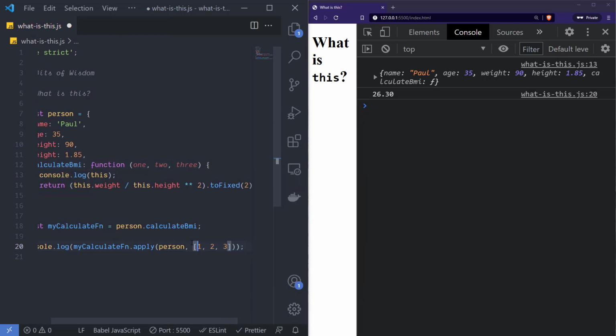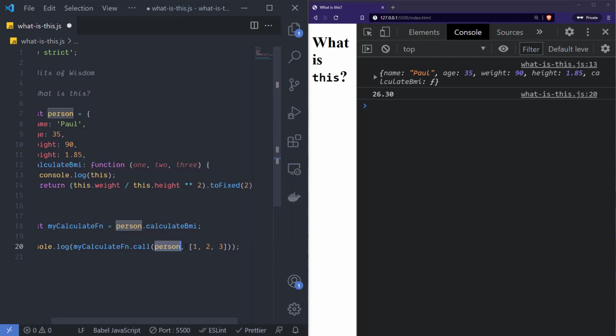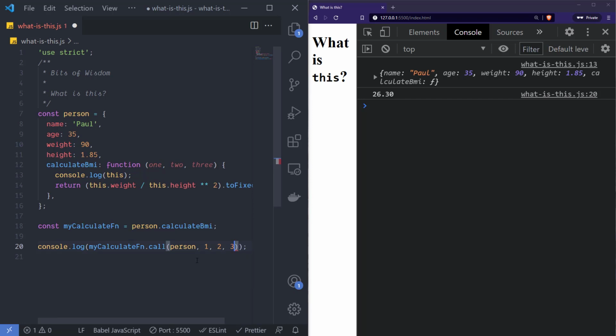So apply actually passes this array, but it passes each item in the array as one of the arguments of this function. So you could apply a new this and some arguments to the function when calling it. There's also another way of doing the same thing. We could use a different method here that's called call. Call is very similar to apply. It will call this function, apply this as the this inside the function, and instead of passing the arguments as an array, we would pass them simply as values separated by commas, I guess, like we would normally pass arguments to a function.